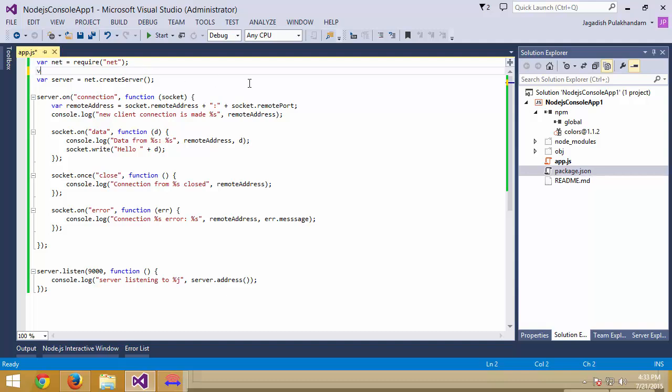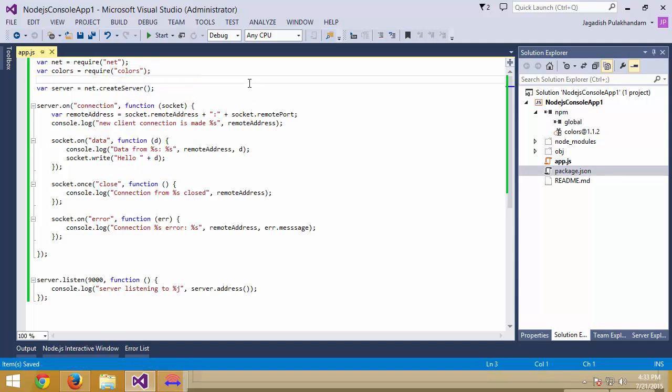So in this case, I would like to say colors equal to require colors. What this means is, please go to this JavaScript file called colors, load it, execute it, and once the execution has finished, please get the returnable object into colors. So this is the object which holds everything related to the colors module.